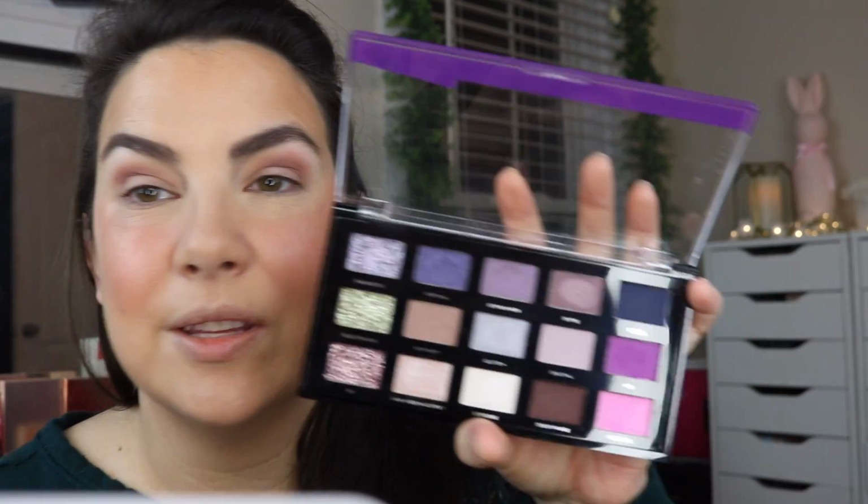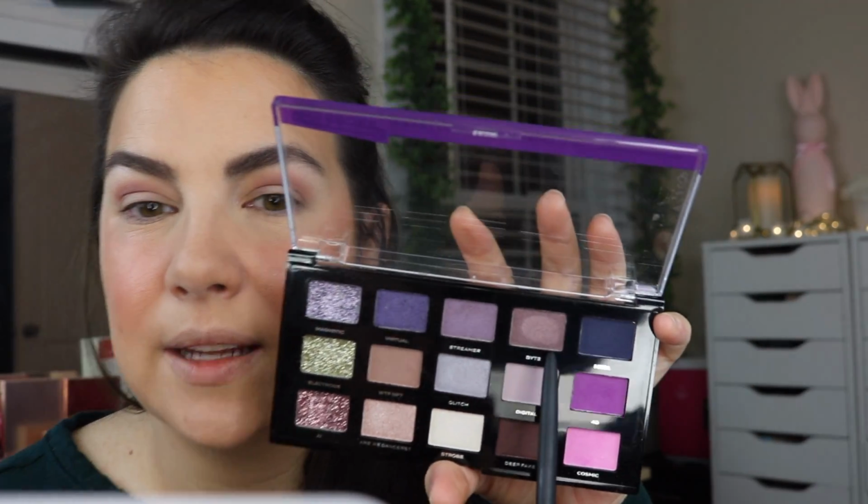And then I'm going to take some of this shimmer right up here. It's kind of like a shimmery plum called Bite, B-Y-T-E. We're going to add that to the crease as well. I just have a little bit more control with this Profusion crease brush, but I could do this with my Persona double-ended too. This is just a little bit smaller. Love that. We just added a little more plummy haze.